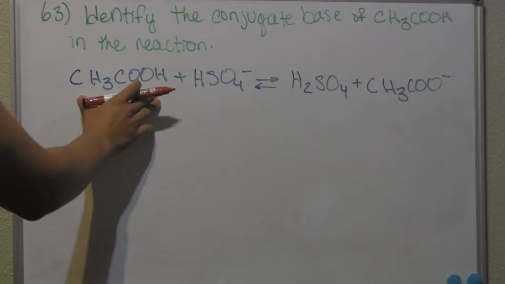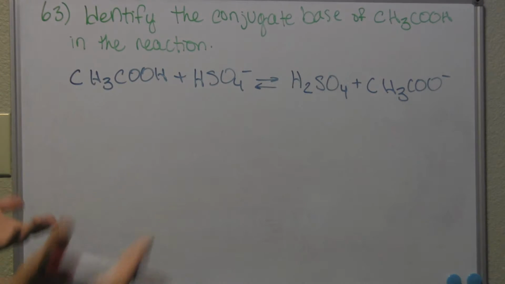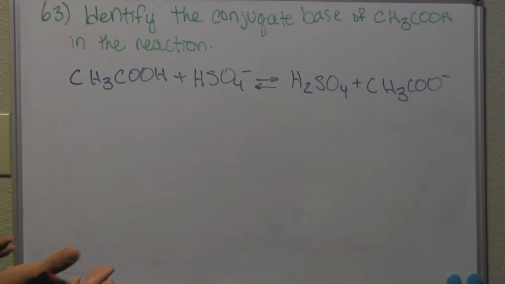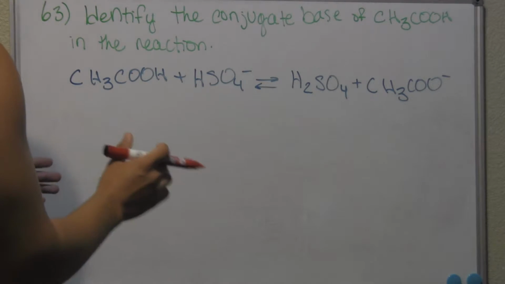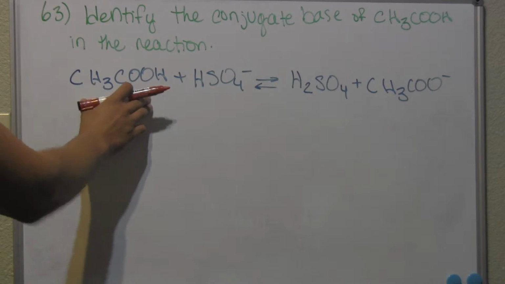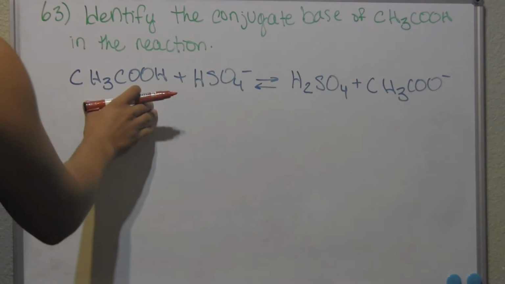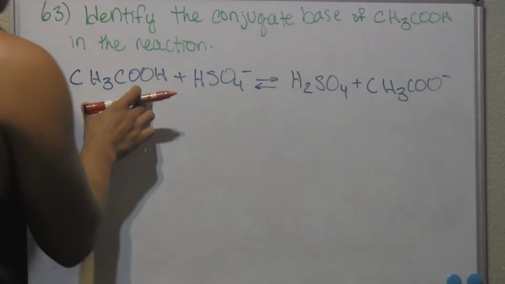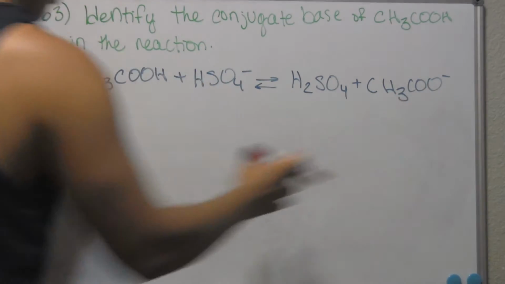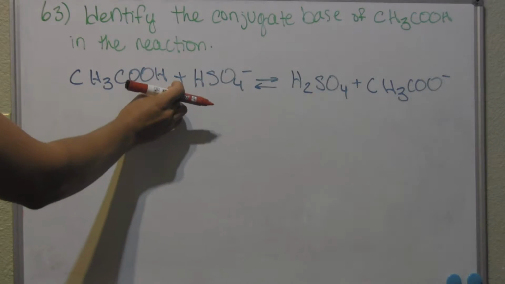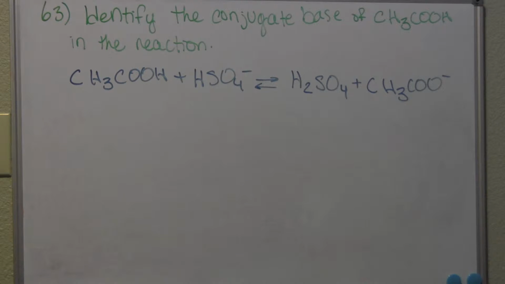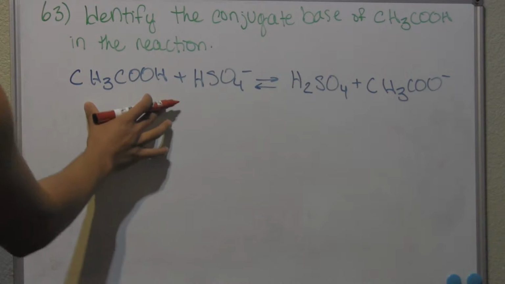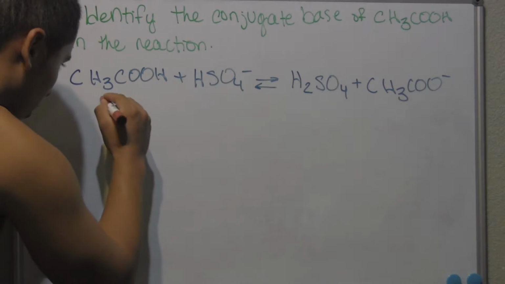So let's look at acetic acid right here. In the name acetic acid, it's kind of a dead giveaway, but let's say you don't recognize that it's an acid. The way you determine that is, if you look at the opposite side, you see something that looks like it. The only difference between the two is this has a hydrogen at the end, making it an acid, and this over here is just an ion. So since this is acetic acid, we can already label it our acid.